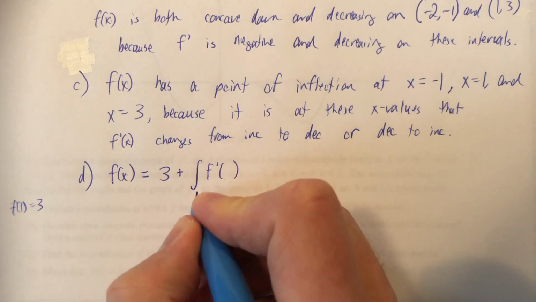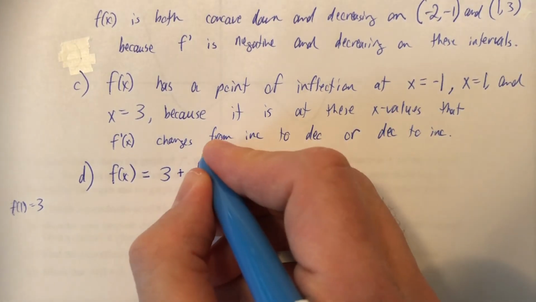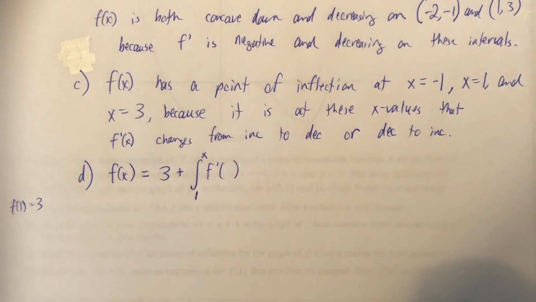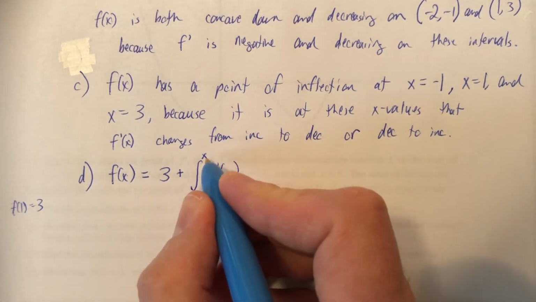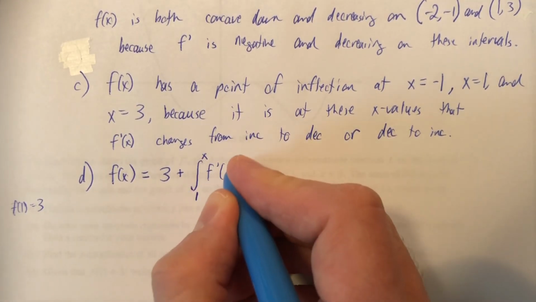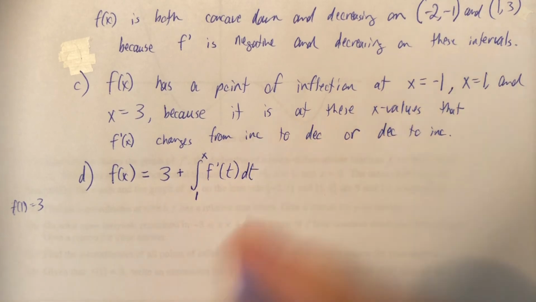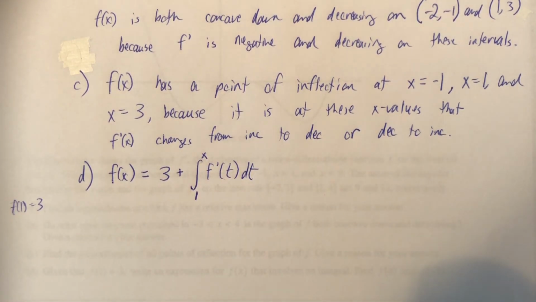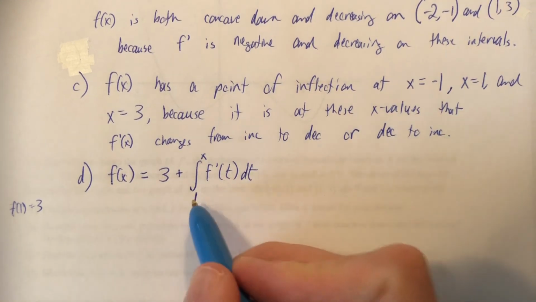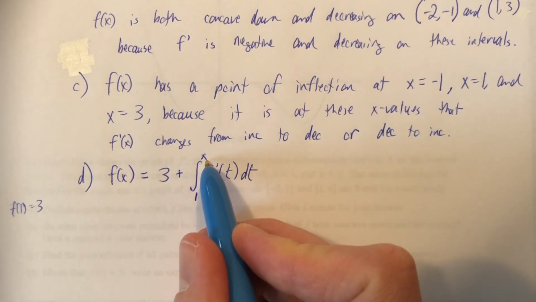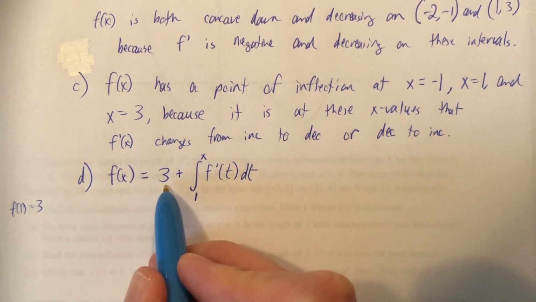My starting point was at x equals 1, and where's it going to go? Well, it's going to go to wherever I tell it to stop. That's x, because I'm evaluating this for x. I can't have an x here and an x here and here. So we'll use f of t dt. You can change variables there. It's perfectly okay. So what this means is the accumulated area from 1 to wherever on this graph plus 3 will tell you the value of the function.